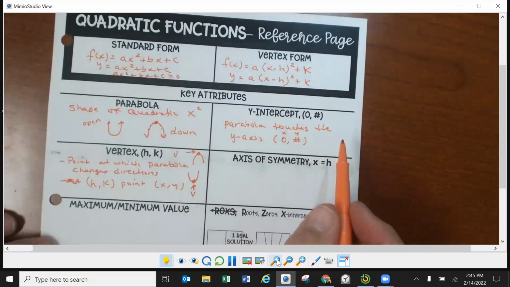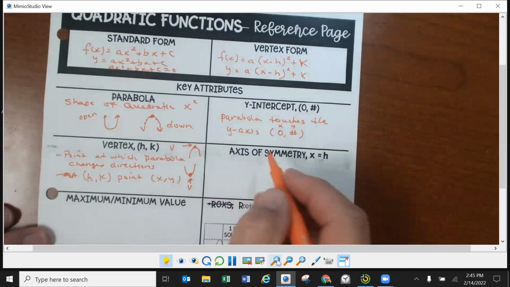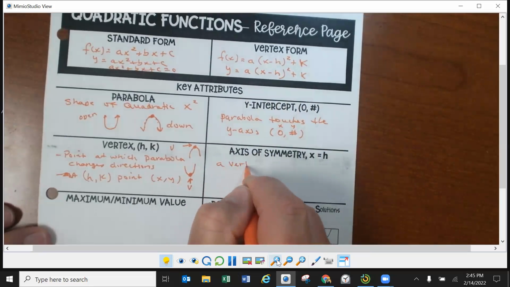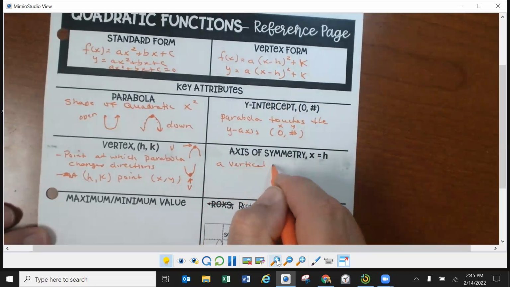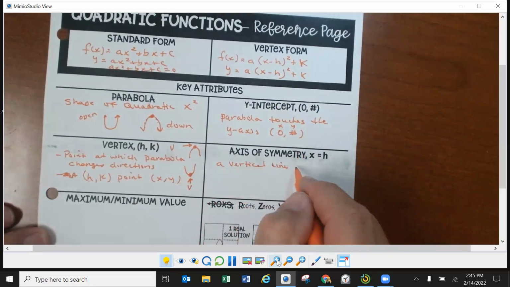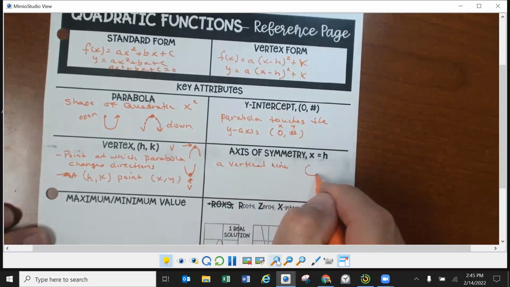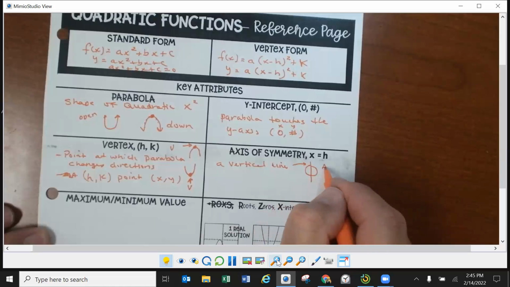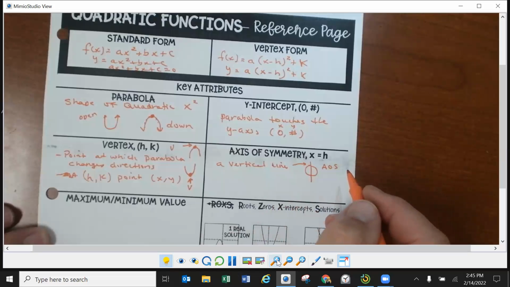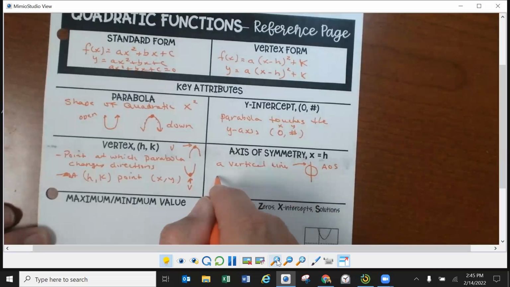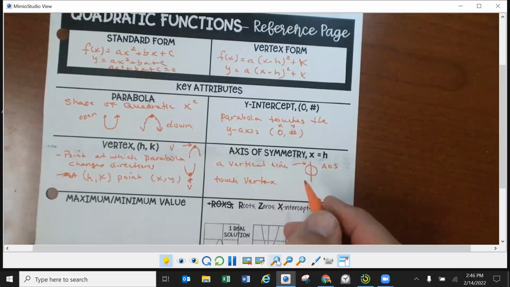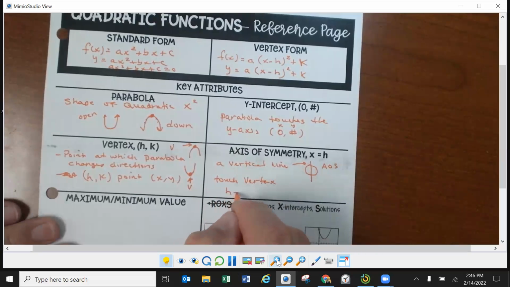All right, the axis of symmetry is like what you learned in elementary school. It's a vertical line. You may remember it being the line of symmetry. And remember, this is the one where it kind of divides the parabola into two equal parts. So this right here is my vertical line. We'll call this in class AOS, or axis of symmetry. It does touch the vertex. It goes right down the middle and touches the vertex. So that's a part. It's the H value in our vertex.